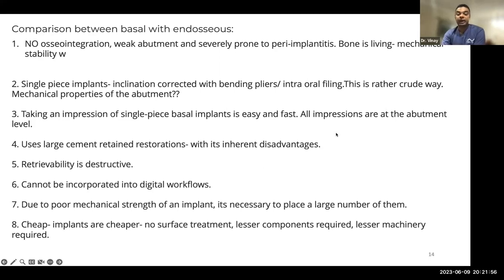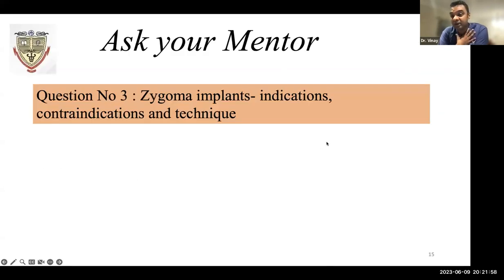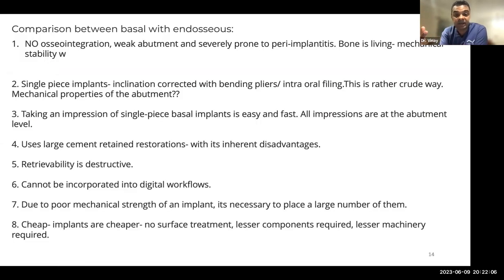But at the same point, we do science, we do a patient-centric treatment approach, and there's hardly any evidence to support this kind of treatment today. We don't know how it is about 10 years on, but I don't think this kind of present system will last for too long in a litigation-conscious society.